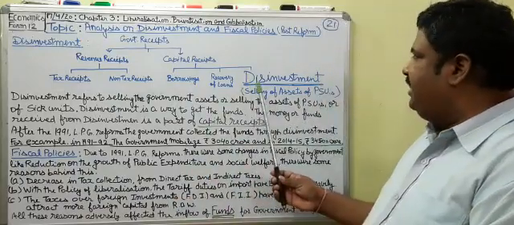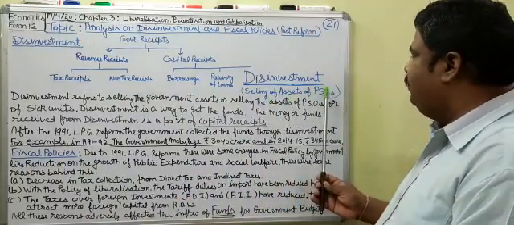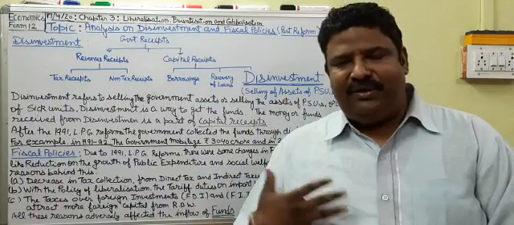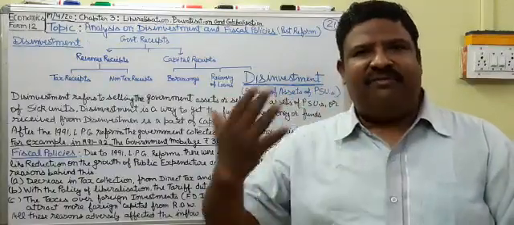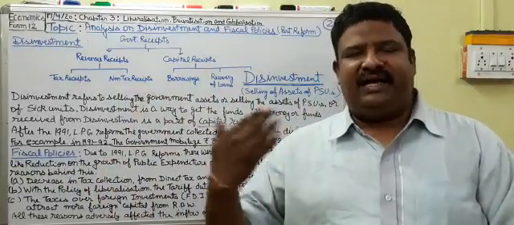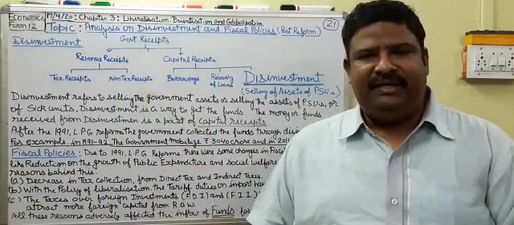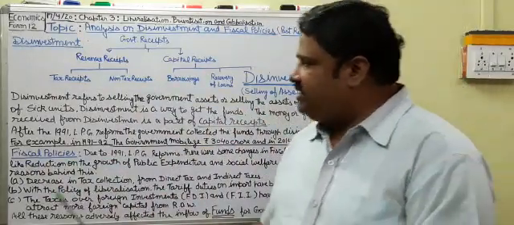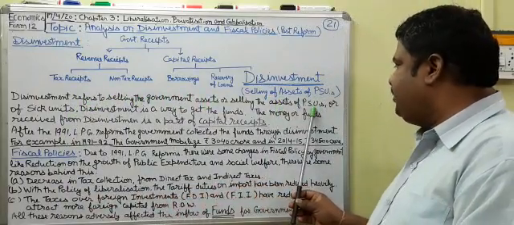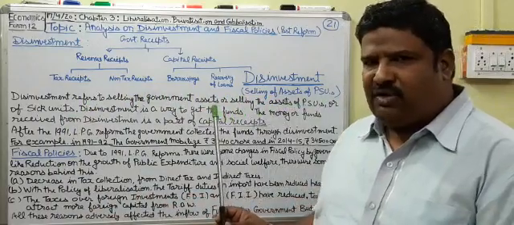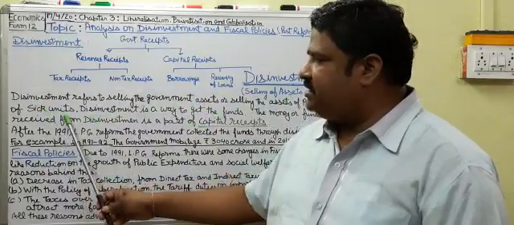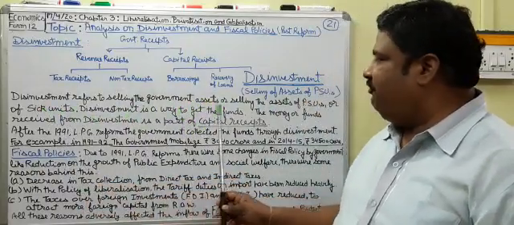So disinvestment means selling the assets of public sector units or public sector enterprises, especially the sick units, from which the government does not expect good performance in the coming future. The government finds it suitable to sell these assets and get the funds. So disinvestment refers to selling the assets of PSUs, public sector undertakings or public sector enterprises, or of sick units. Disinvestment is a way to get funds.